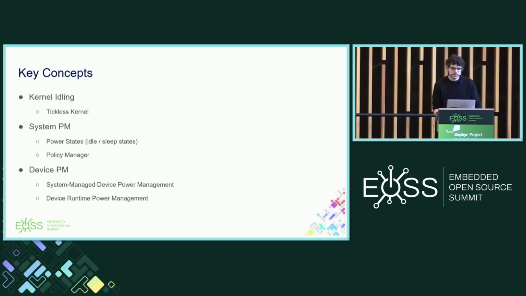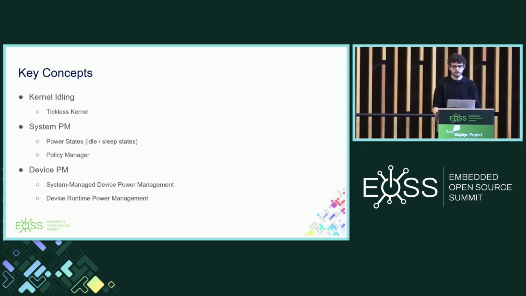So here are some key concepts that will help to navigate through Zephyr's power management. The first concept is kernel idling. Kernel idling, as we are going to see later, is the code that is executed every time the system has nothing to do because all the threads are blocked waiting for some condition. It's basically here where the system power management happens.